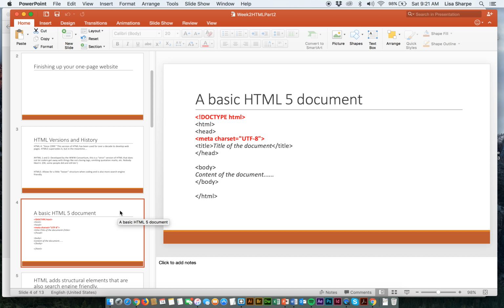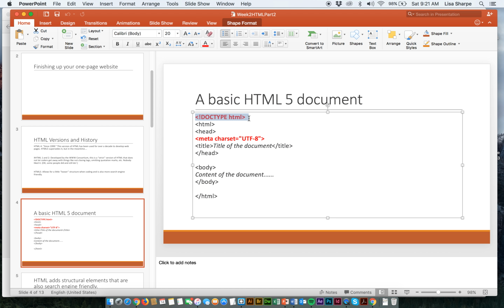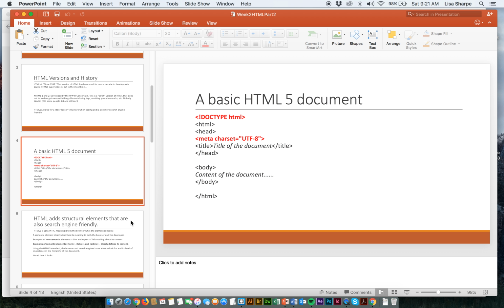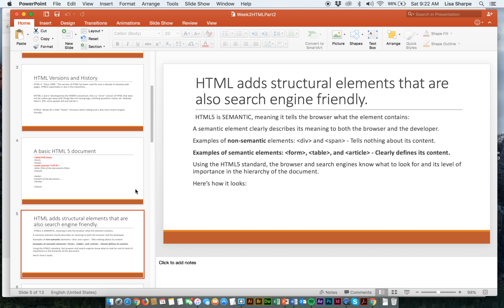Okay, so we have been working with HTML5 this entire time. So doctype HTML tells us that it is an HTML5 document, which you already know, so I'm not going to pursue that one any further. But here's what's really important about HTML5. It is semantic. Semantic means it tells the browser what kind of content to expect.